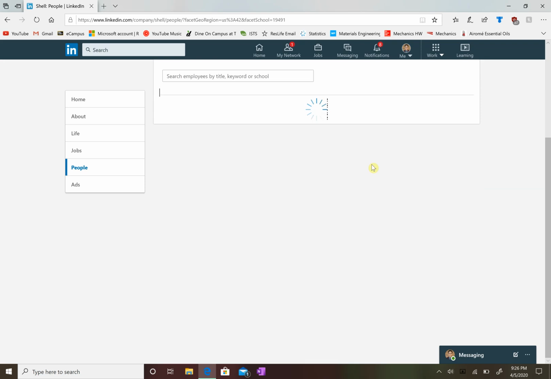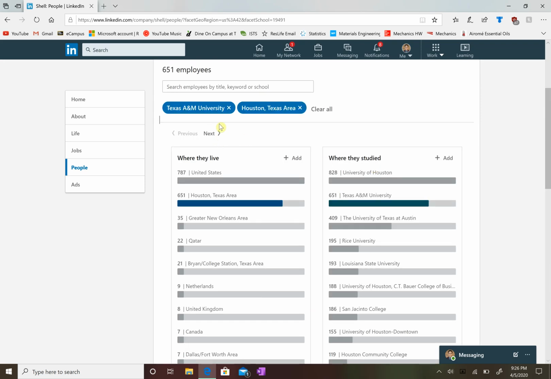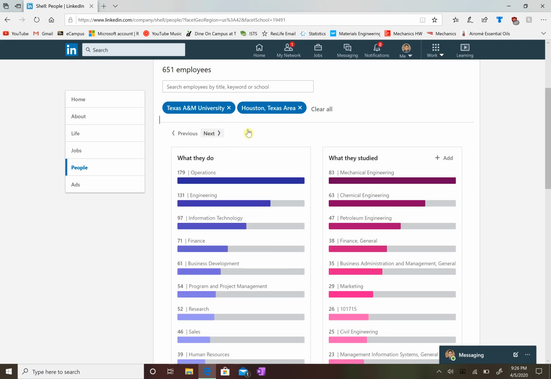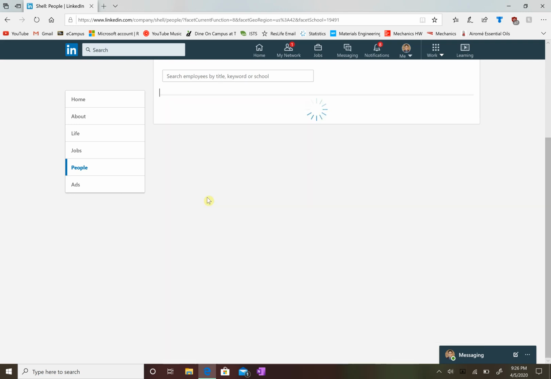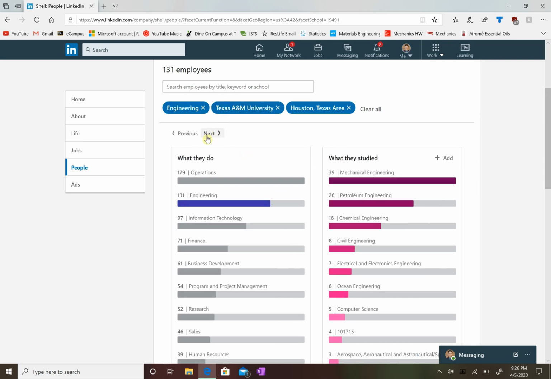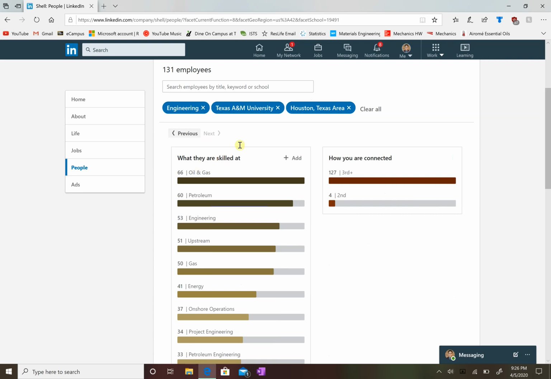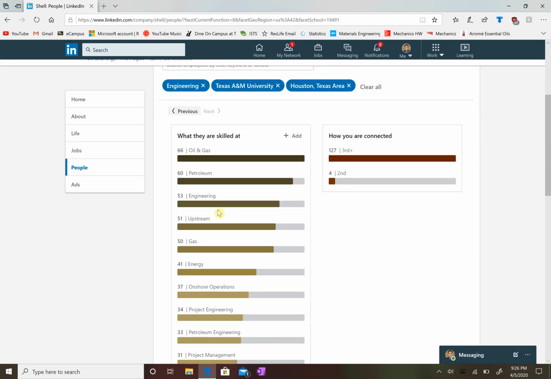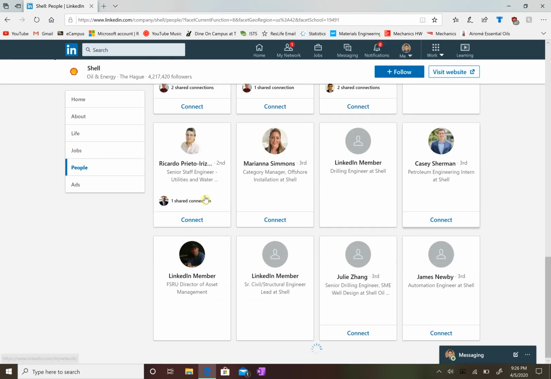All right, let's go for Texas A&M. Let's go to the next page here. What they do, engineering. As you can see, this is very similar to the schools tab. It's all pretty much the same. What they're skilled at, how you're connected, and then finally, it'll bring up people at Shell with those criteria.